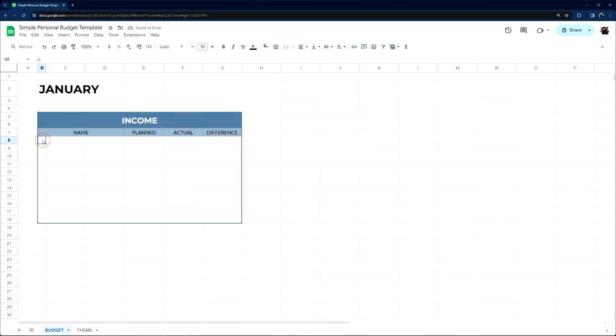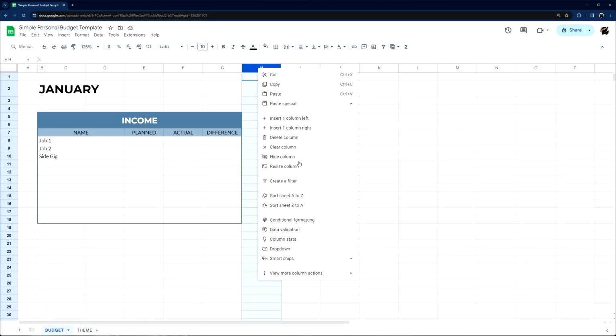And now let's go ahead and merge these fields here. So I'm just going to select these. These are all going to be the name ones. So I'm going to do merge, but I'm not going to click on this one. I'm going to come down here and do merge horizontally because I don't want just one big field. I want them to be merged just horizontally on each row. All right, so that gives us our fields here. So I can go ahead and enter in a couple sample things here. Job 1, job 2, side gig.